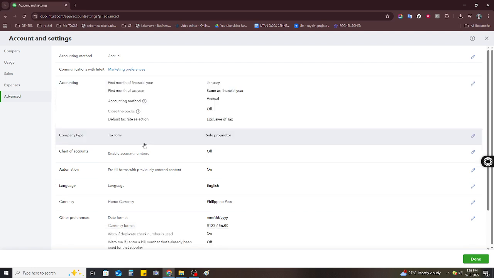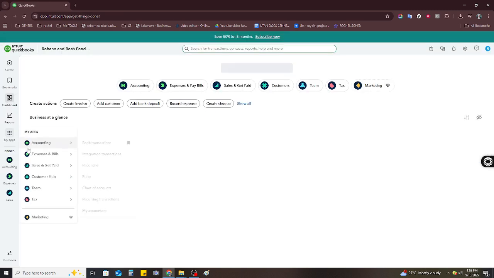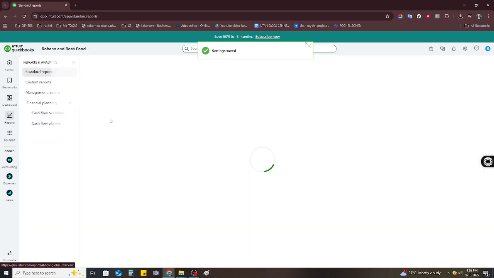With the changes made, it's important to verify everything is correctly applied to your system. Head on over to the Reports section found on your QuickBooks dashboard. From there, navigate to Profit and Loss and set the date range to your newly configured fiscal year. This step confirms whether the updates have been successfully activated and that your reports will reflect the revised fiscal period.